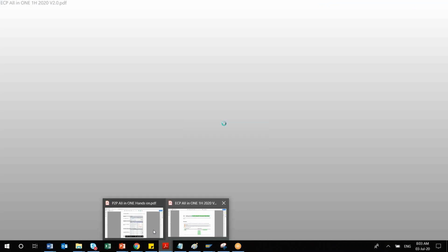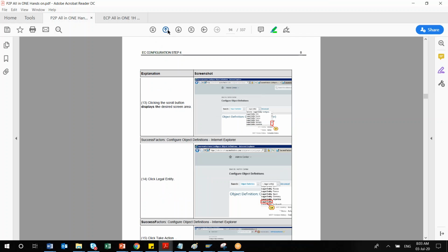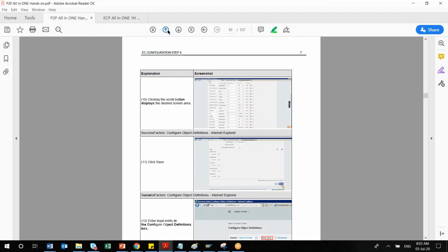So here you can see we have already discussed step number 3, that was regarding your data model, where we have done the corporate data model changes. We have seen there how to do those changes in the XML and all. Step number 4 is regarding your MDF related information. It is very similar to your step number 2.